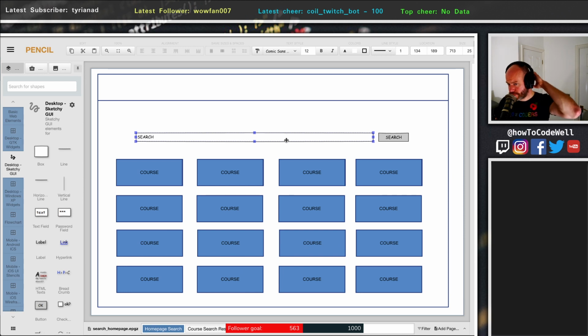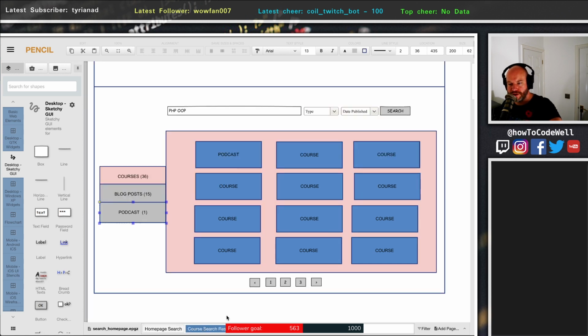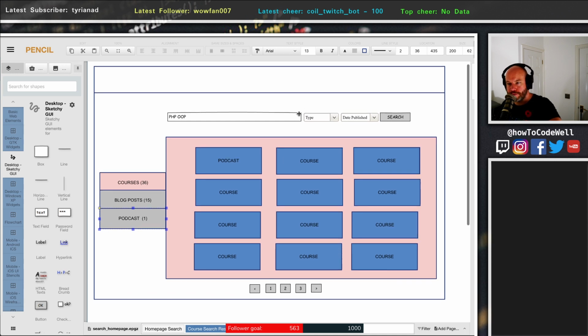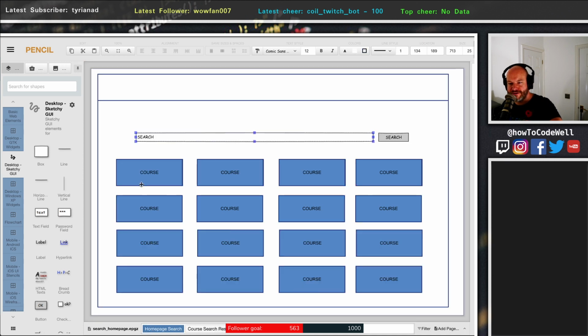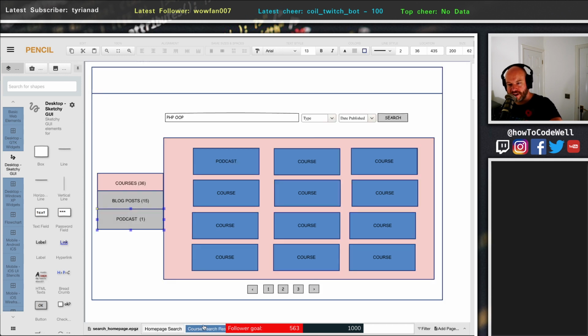Yeah. So we've got the homepage search thing. When I click on search, we go over to the various types of searches, and then the filters would be defined by what's been searched upon. So we have this bit here, which is just a text box, and they hit search. And the idea is that the Elasticsearch will do its thing, come back with some results. And then if there's no results in courses, it will automatically drop down to whatever's next, whether it's the blog post or the podcast. But depending on where you are in here depends on the filters that you get.